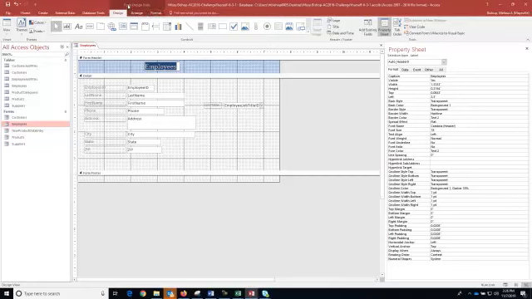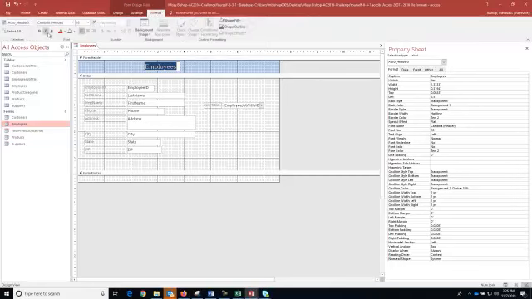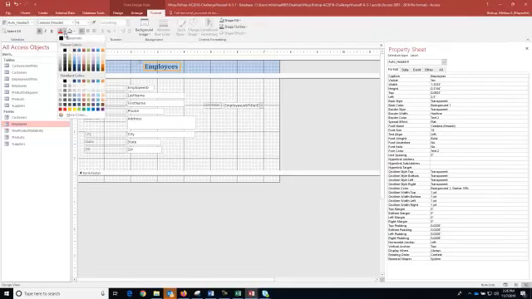So this time I want to go to the Format Design Tools Format tab. And I want to click bold. And I want to change that font size to 18, which mine says 18 already. And then I also want to change the font color to black. So when I go to font color and in the standard colors group, I want to make sure I select black.